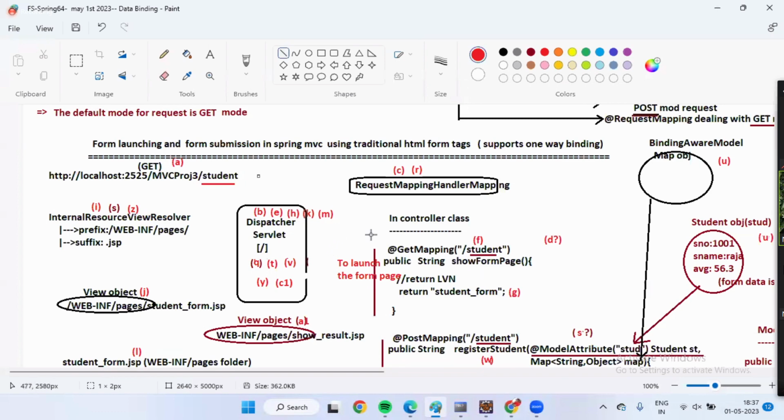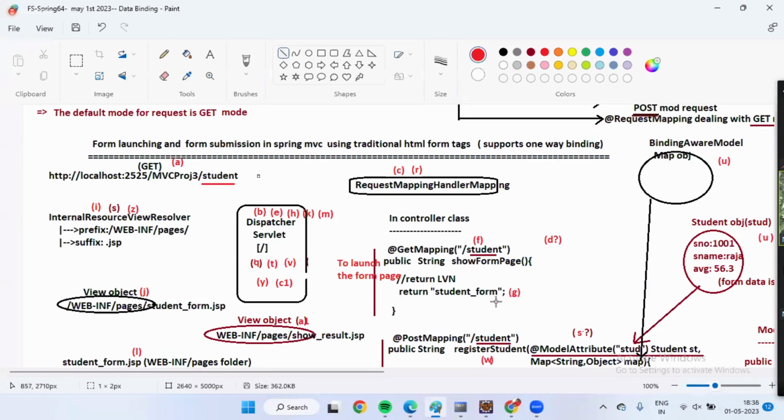No. Okay, F. Here, the handler method is called, guys. Understanding my statement? Here, definitely the handler method is called. F. Next one, G.